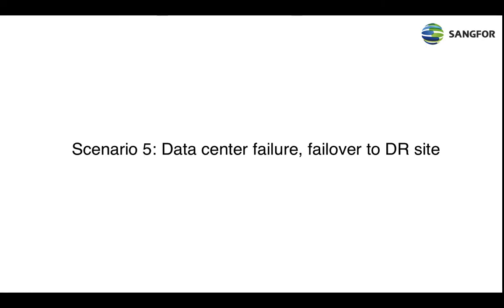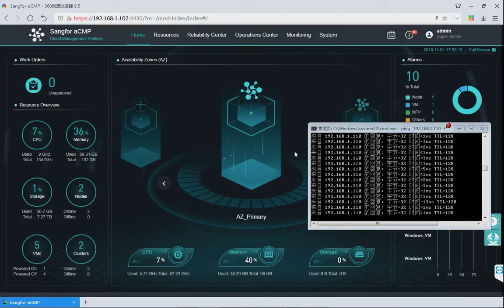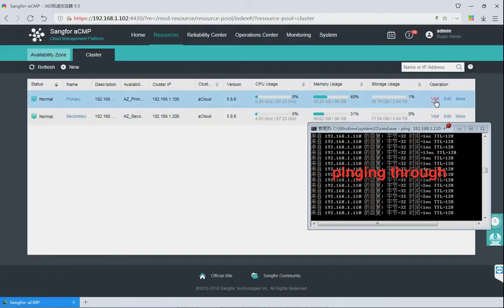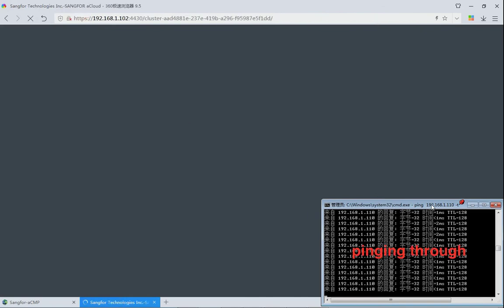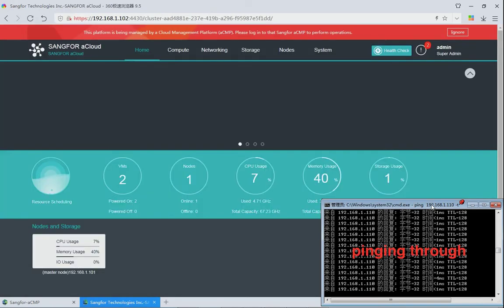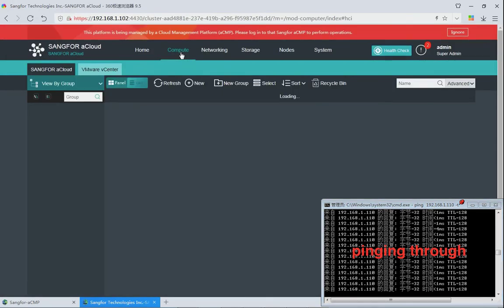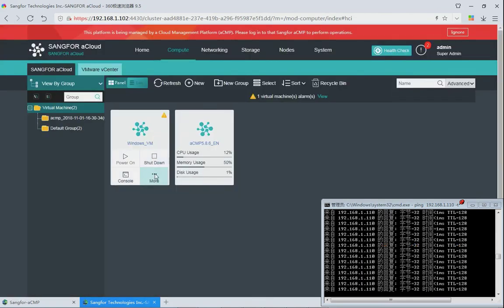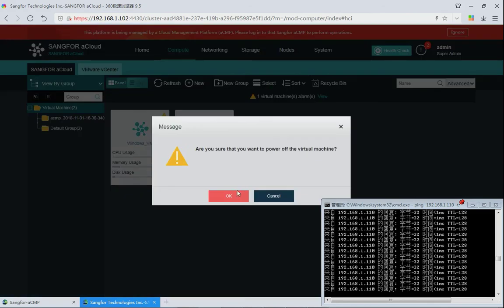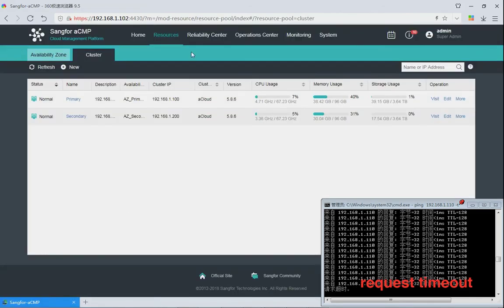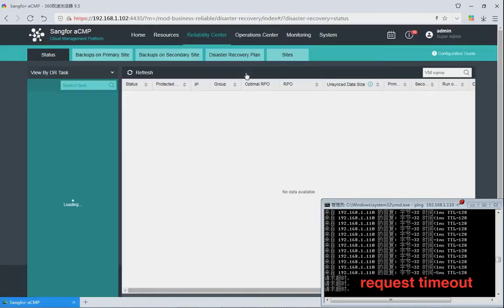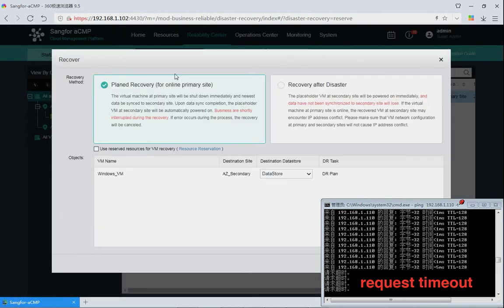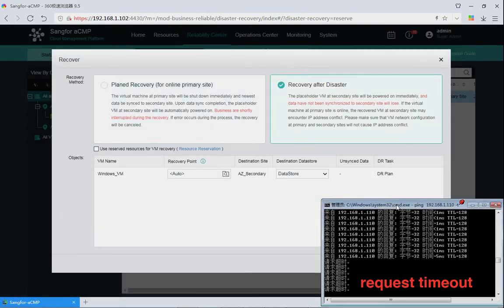Scenario 5. Data center failure and failover to the DR site. First, let's power off the demo VM to simulate a data center power failure. Go to the backups on the secondary site, click Recover, then choose Recovery After Disaster and the backup point.